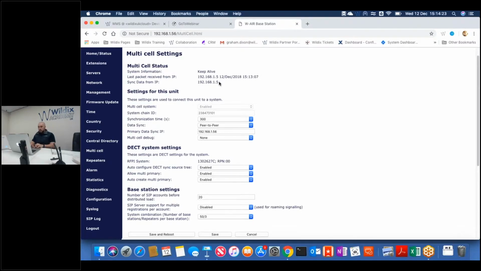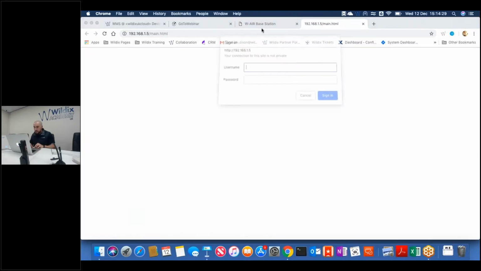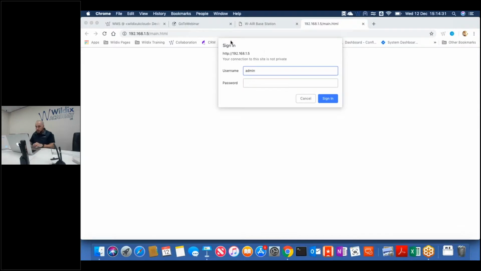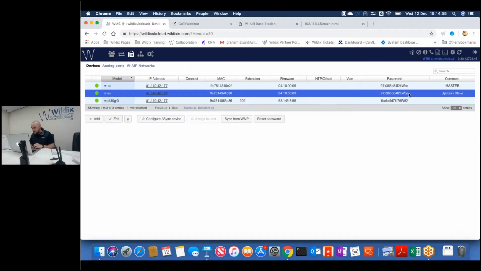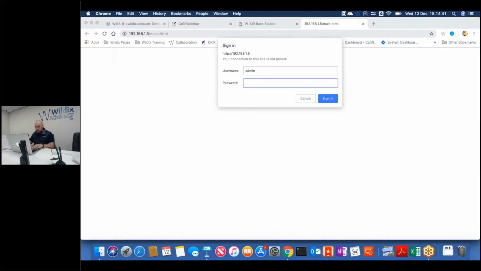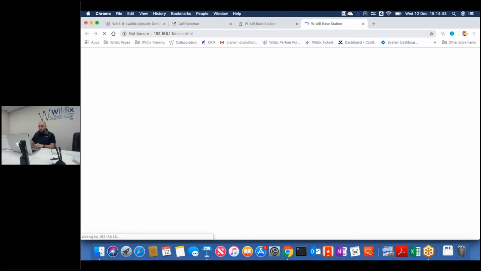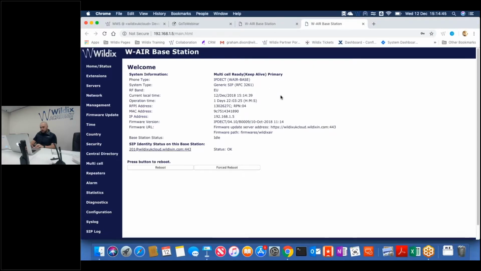So if I browse to my secondary base station that I provisioned, I'll go to here, admin, and again the secure password. I go to multi-cell.